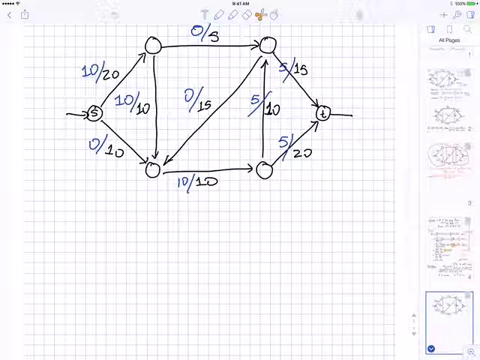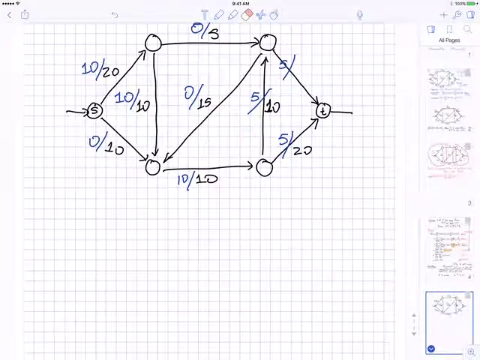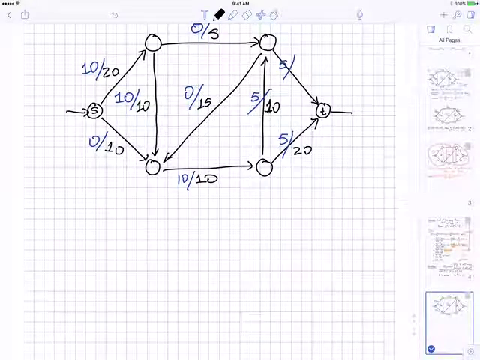And one thing to actually think about here, let me make sure that I have an example where this is actually necessary. Let me suppose, for the sake of argument, that edge has capacity 5, not 15.